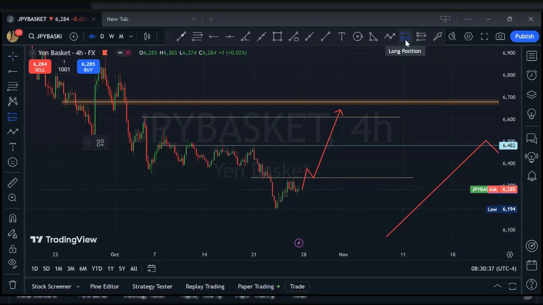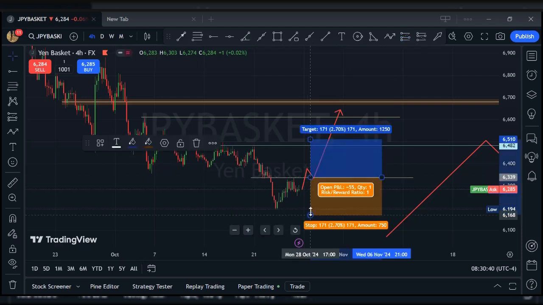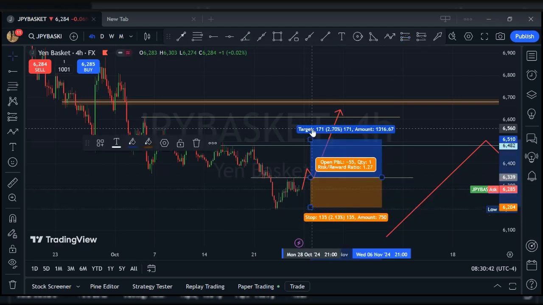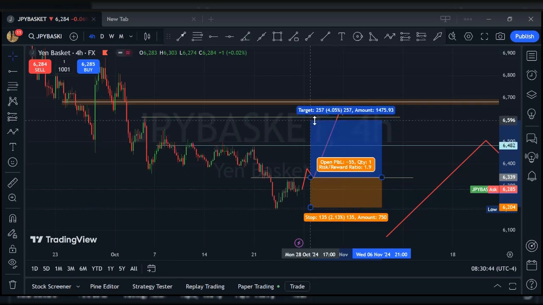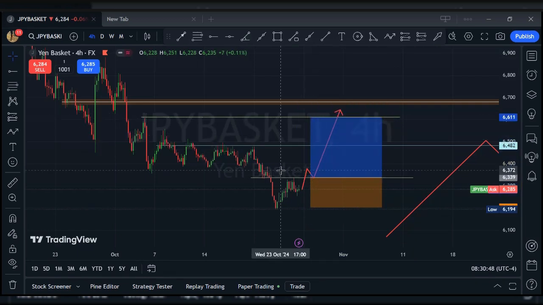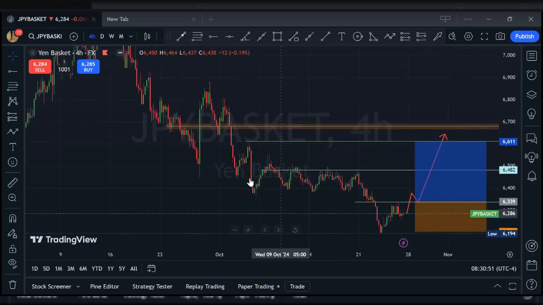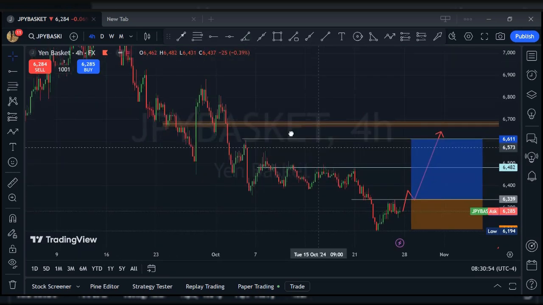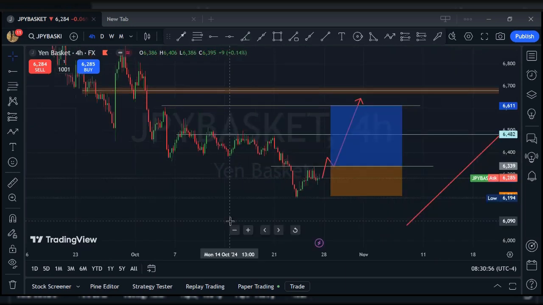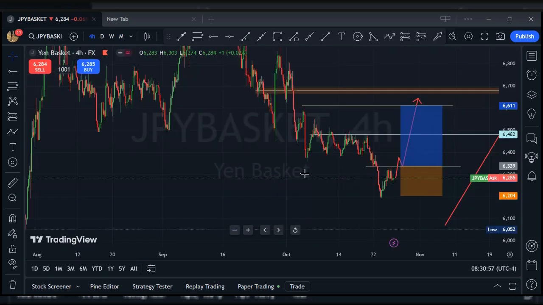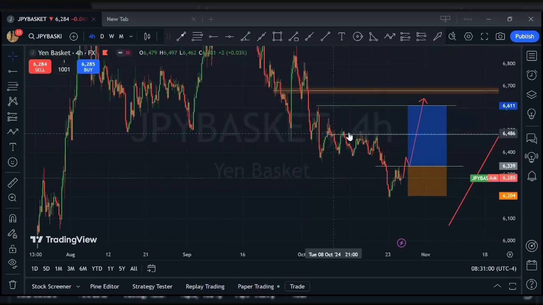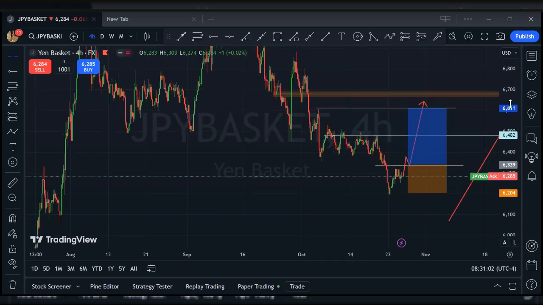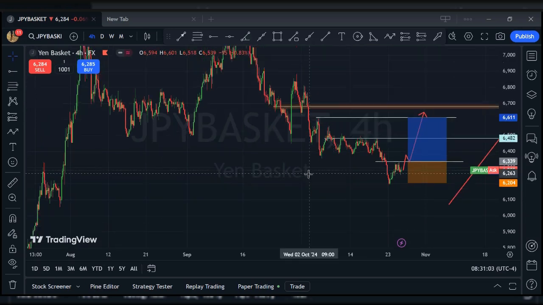Long position here. These kind of moves are normally fast, yeah? They are normally fast. It can be candles like these ones because it's reactive. We are on a downtrend, so what we are going to see is more of a run on these highs before price continues selling, yeah? We're not against the trend really.